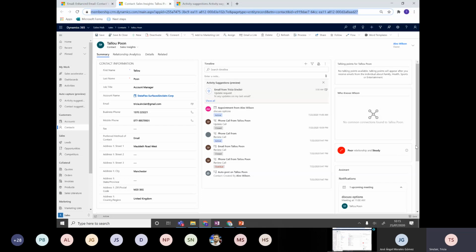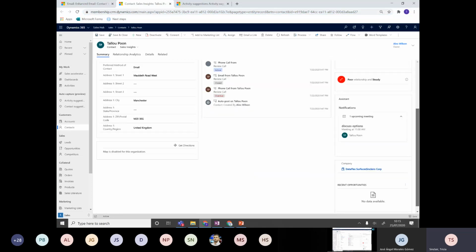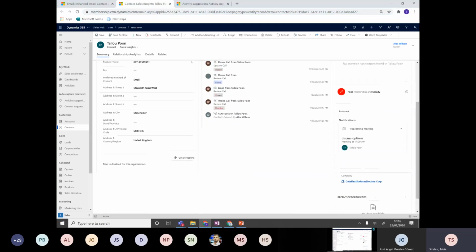Okay, the other thing as well is being able to utilize what's known as the relationship assistant. So with the relationship assistant, you have different cards that you can configure. These are cards such as, I might be in a particular area, and if a meeting has been created, it can utilize the postcode and the town or city to ascertain whether or not the area is close by, and then it will show nearby customers that you might also want to pay a visit to since you're in the area.